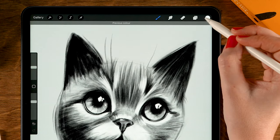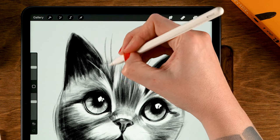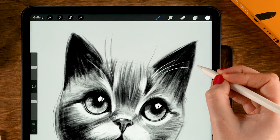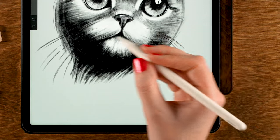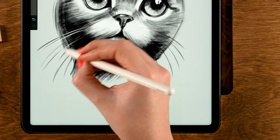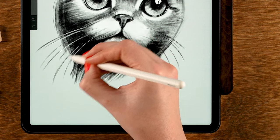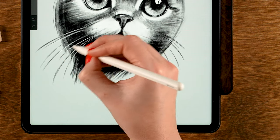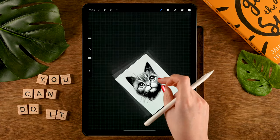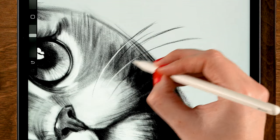Next, let's switch to white. So we'll tap and hold again. And now let's add some white whiskers. So here in front of the ear. And over here. And you can follow that curve of some of those dark whiskers. Adding a light touch to them. Of course, while working on these whiskers, what you could also do is just rotate your canvas and make it easier on yourself.